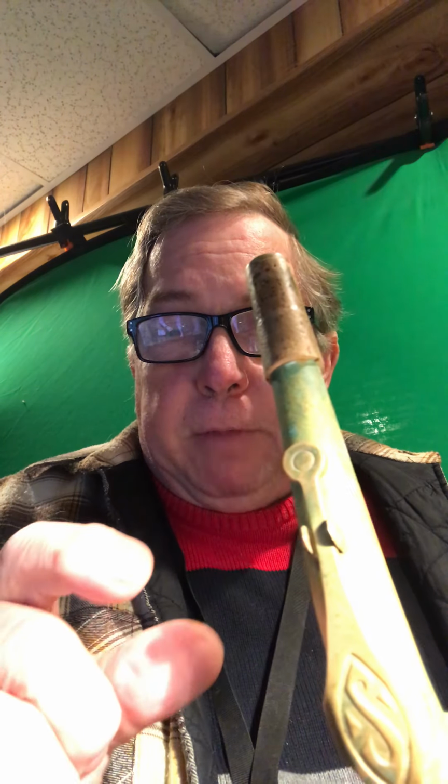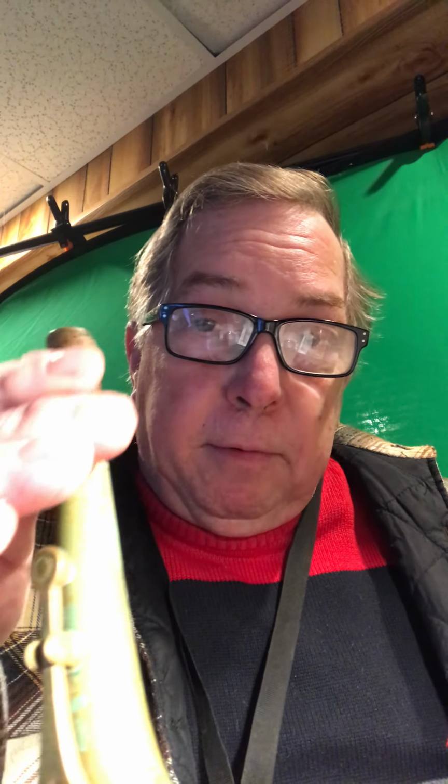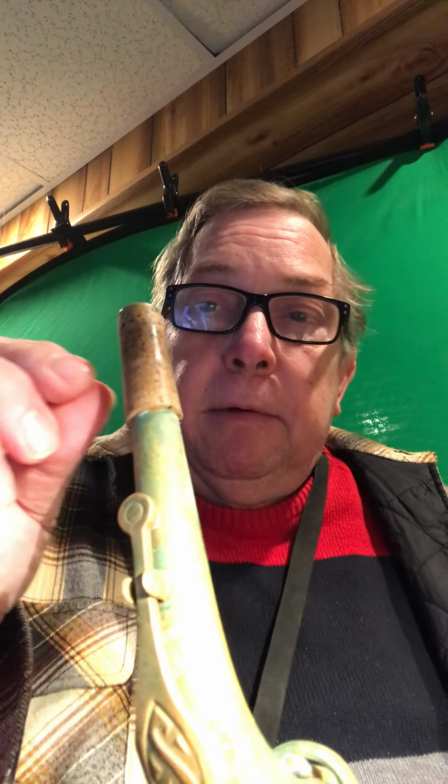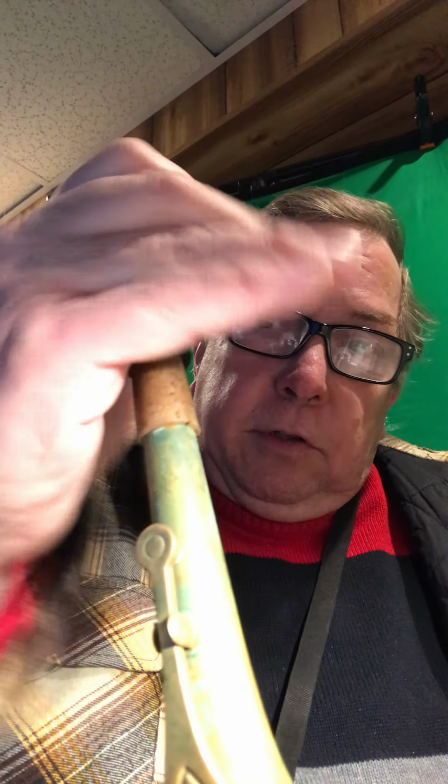Then you take your mouthpiece and you put it on. Now when you first get your saxophone, it comes with some cork grease. It looks like chapstick. And you just put it on here, because the cork is new. If you don't do that, the cork is going to dry up and crack. So you put that on there to make it easy for the mouthpiece to slide on. Otherwise it'll be too hard, and like I say, the cork will dry out and crack. So you put that on. Put it in maybe a little less than halfway to start with.